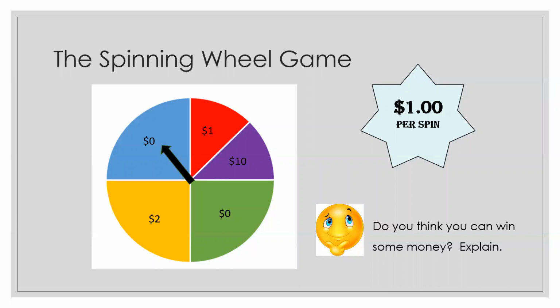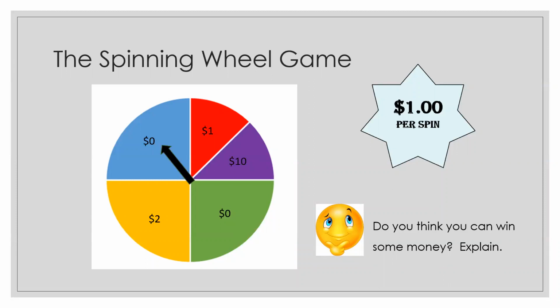Okay, so you probably thought about the size of the different colors, right? And the value of how much money each one of those will get you if you land on it. For example, if you land on that purple, it's $10, right? But that's actually a smaller slice than the one that is $0 or $2. So what do you think? Did you think you were going to win or not? And would you play this game if you saw it at a carnival?